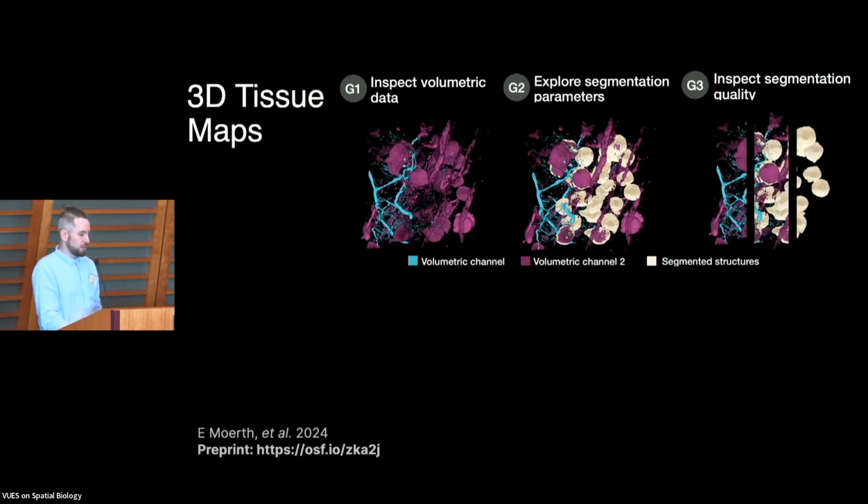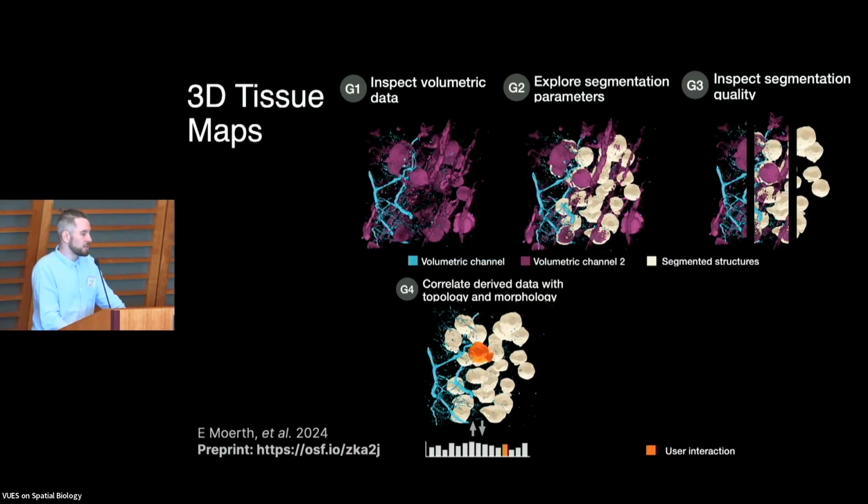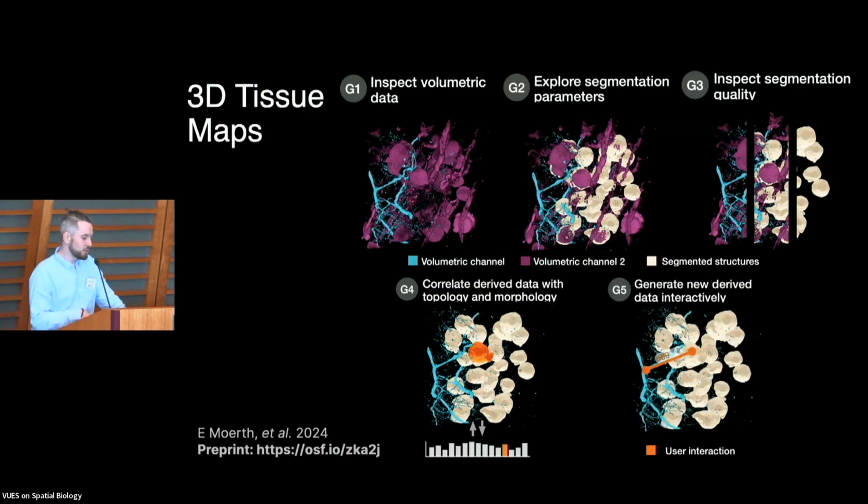And finally, of course, you also want to inspect the segmentation quality. Sometimes for the glomeruli, we've seen that they merged multiple together, so you need to split them apart again so you can treat them as individuals. This also holds true, for example, for cellular segmentations. As soon as you've done that, you can go in and derive some data with those meshes and analyze them together. In some cases, we heard from our collaborators that they also want to generate new derived data interactively. For example, they want to add some measurements and then see them in the visualization.